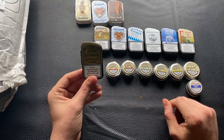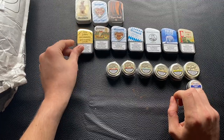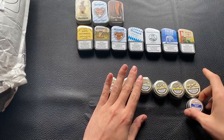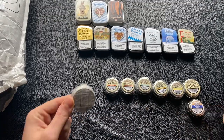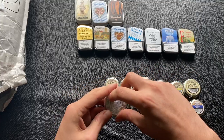Bernard Jubilam Snuff is a snuff-Schmalzler hybrid. It's kind of cool. They say it has some lingonberry. I don't really smell any of it. But it is a really nice mentholated Schmalzler style. Okay, so let's see what's up with this. That'll be the last mentholated one I take a toot of, I promise.